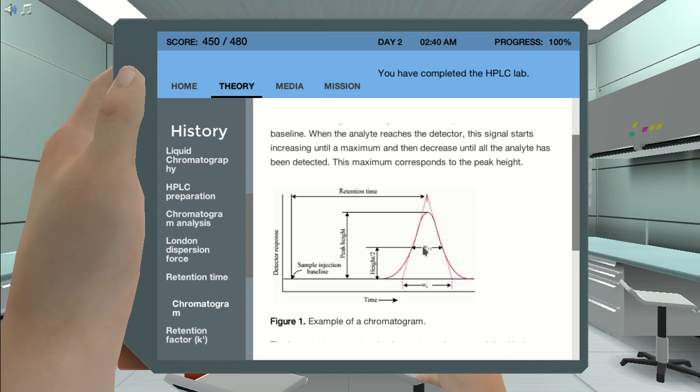If the peak is broader, you also have more stuff in there because the amount of stuff that you have is given by a calculation that involves peak height and also involves peak width. This is confusing because we also use peak width to determine the plate numbers, the numbers of theoretical plates. If the peak is very wide, that's not good. That means your column is not the right column to be using.